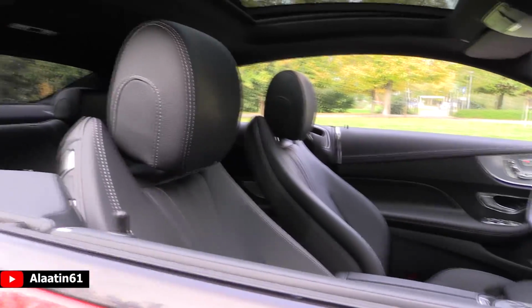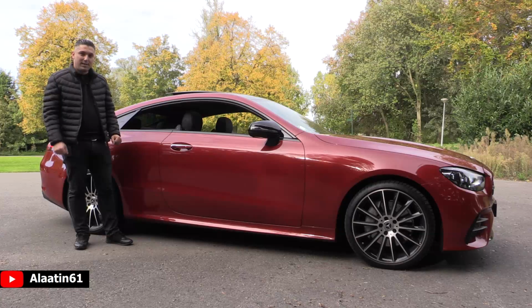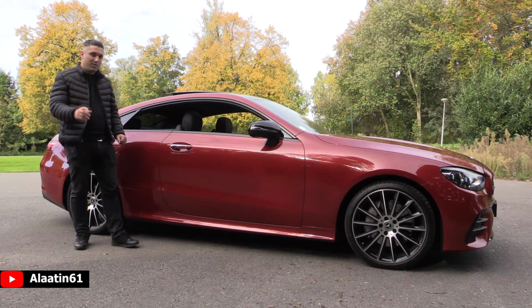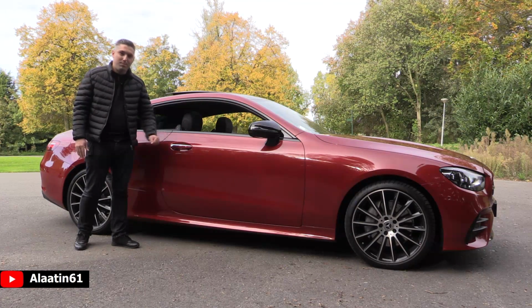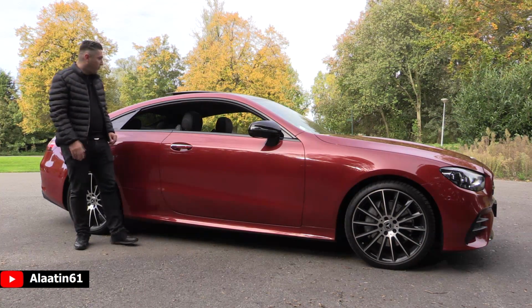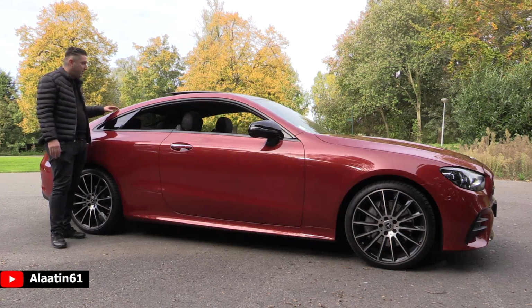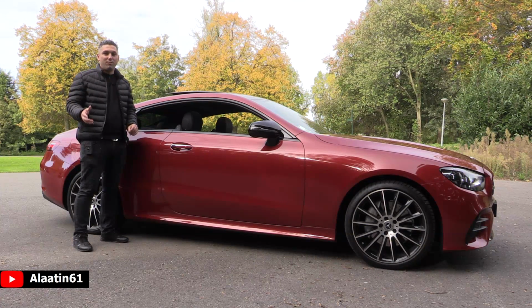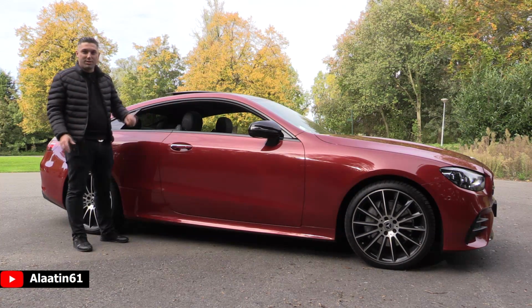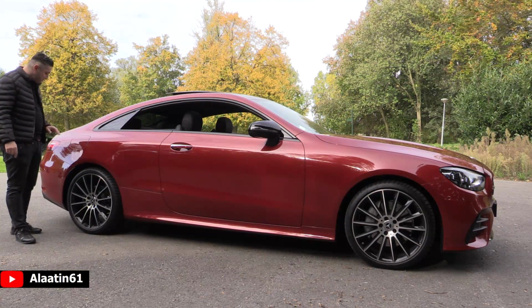And what I really like are the chrome parts on the door handles. This car has of course the keyless entry and keyless go function. When you have the key in your pocket you can touch it, it will lock. When you grab it, it will unlock. Very cool feature. It has the huge panoramic sunroof. You can tilt it and slide it backwards. A very cool feature is when you tilt it and you drive on the highway, it will automatically adjust for less wind noise. Very cool done by Mercedes-Benz.